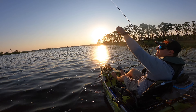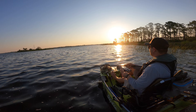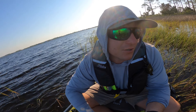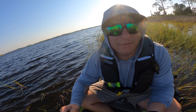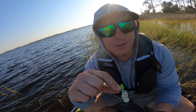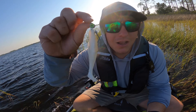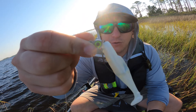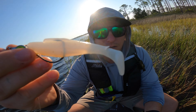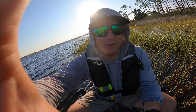There's so much grass — might have to swap over to some sort of weedless presentation. So far one trout, lost one redfish on topwater early. I'm a little stuffed up so I'm not a hundred percent. There's grass everywhere, I can't really work my topwater how I want to. I ran over like three redfish over there, I'm sure they're long gone. So we're going to switch it up to a Z-Man Diesel Minnow with that Texas Eye — the hook just goes right up in that top fin. This one looks like it has a tear in the tail, so hopefully it lasts at least one fish.